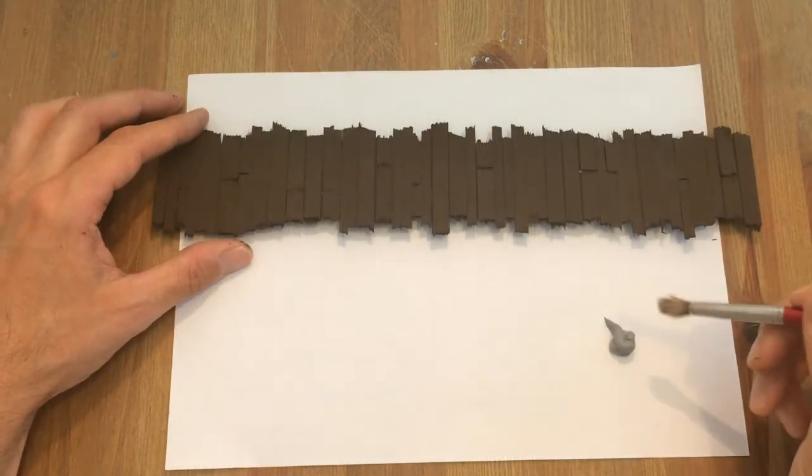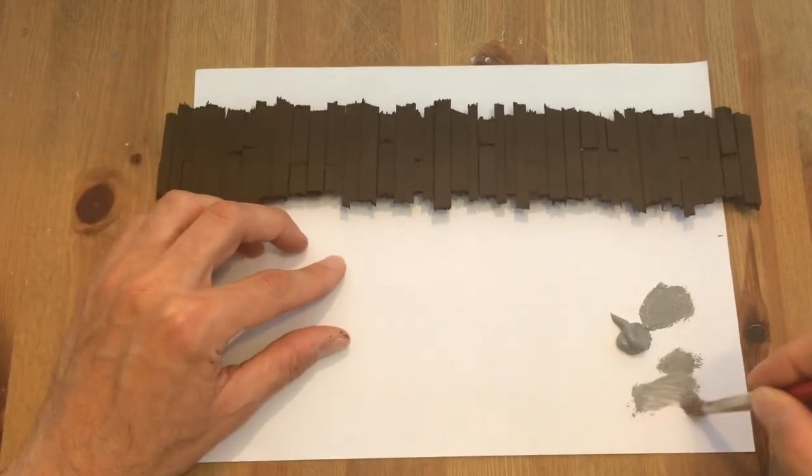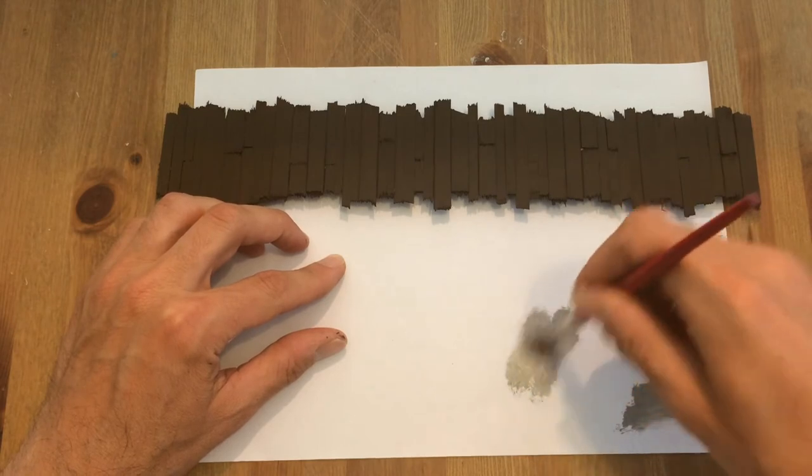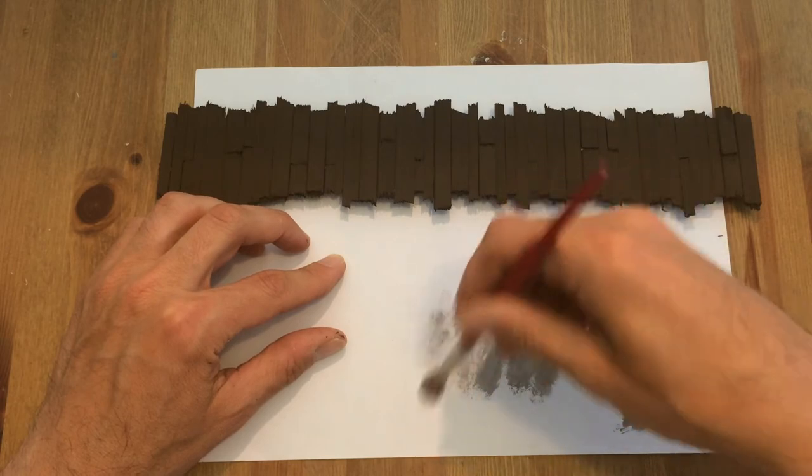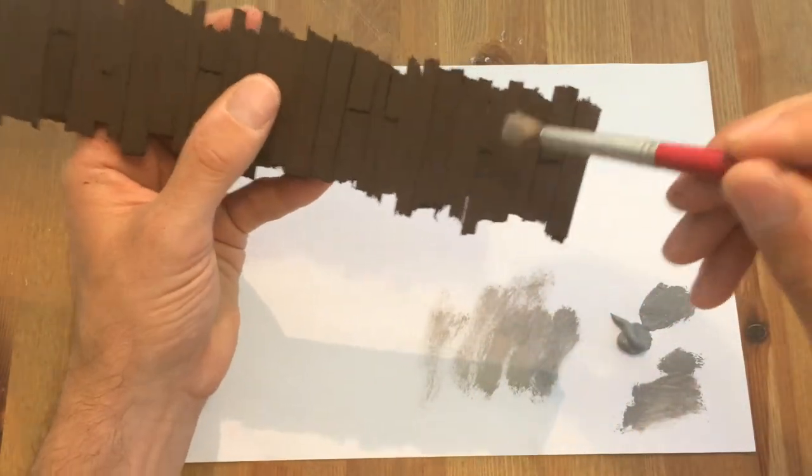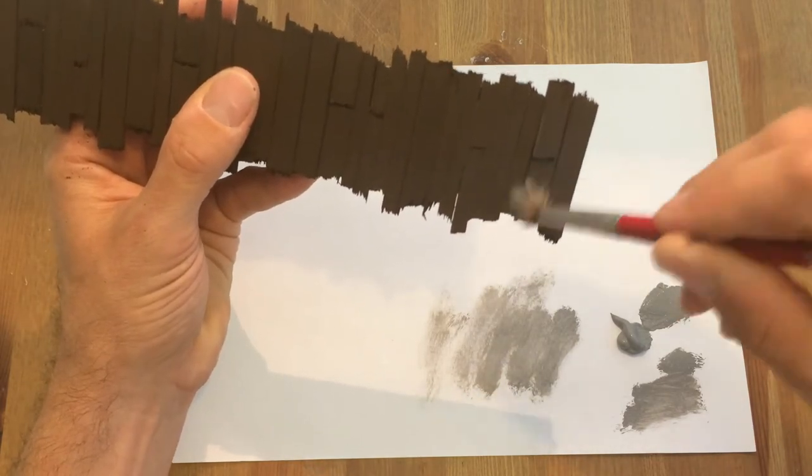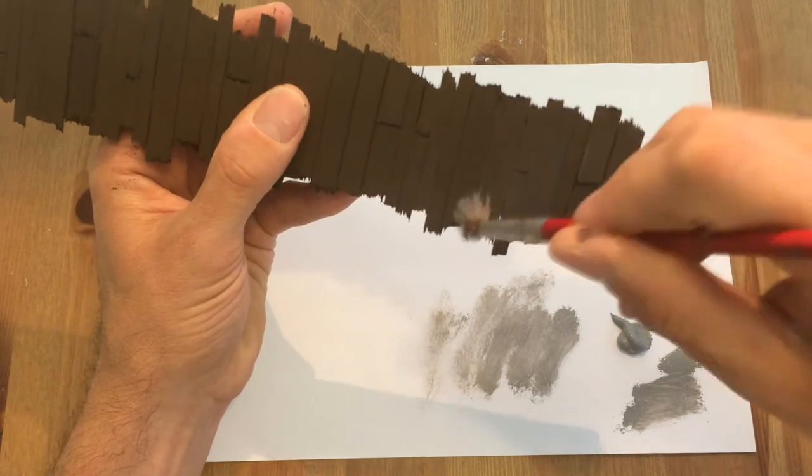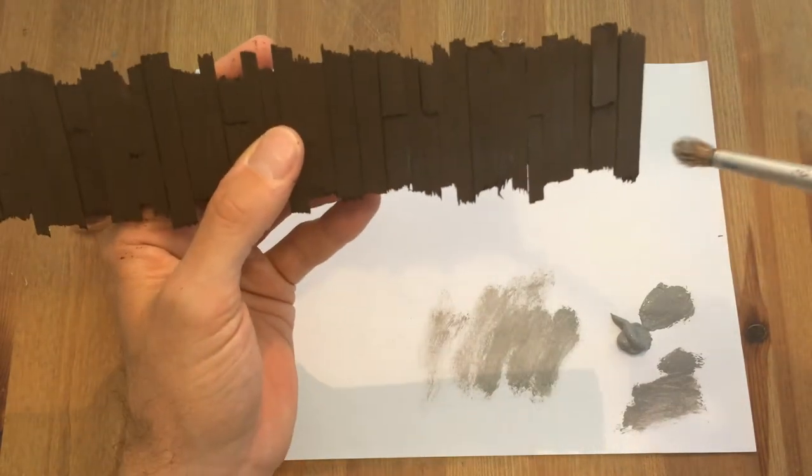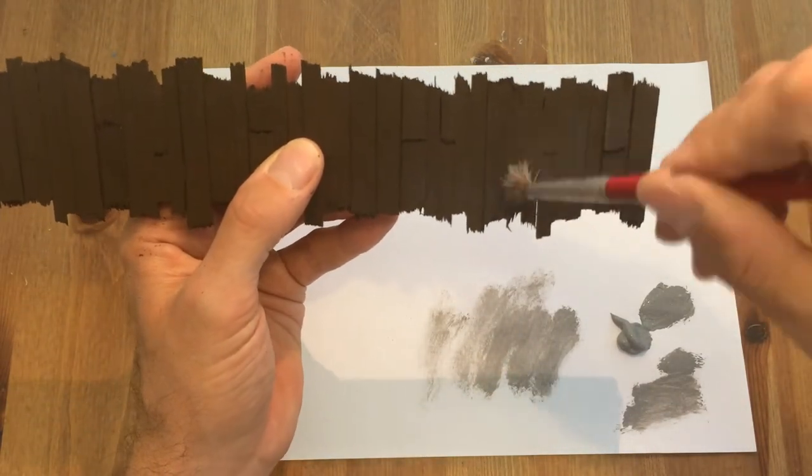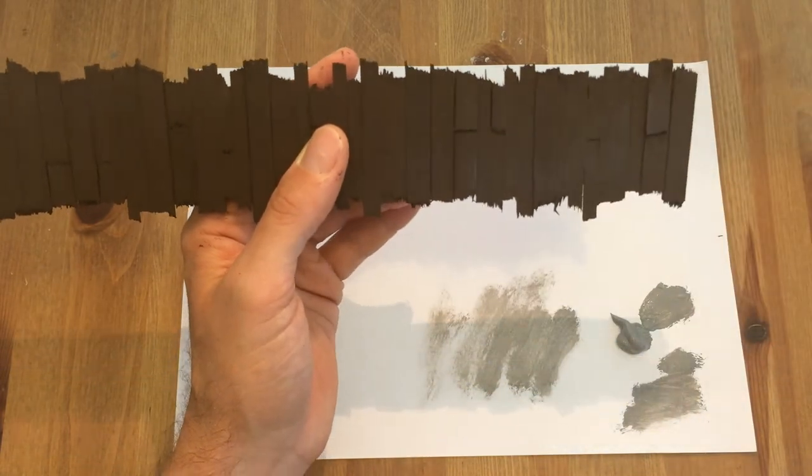The first layer we're going with now is the gray. What we're going to try to do is really center the dry brush in the middle of the planks. So we focus in the middle and move a little bit out on the outside. We'll get some gray more towards the outside as well, but really focusing in the center and moving outward. That will give us a really nice weathered look before we add the dry brushing of the ochre to give it more of a pop. We'll focus here in the centers moving outward all along the entire plank, over on the back side as well and hit the edges with some dry brushing.